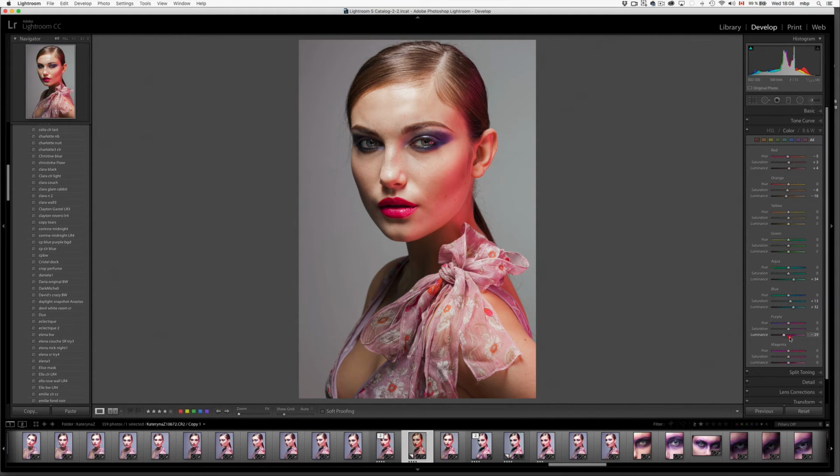Purples. So that's where all of the makeup is living, plus a little bit to the left in the background. It's much better when it's lighter because it actually pulls in a lot of color.